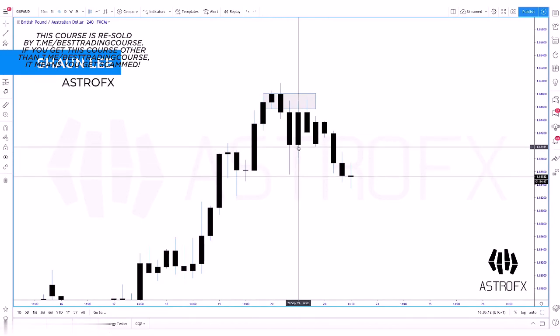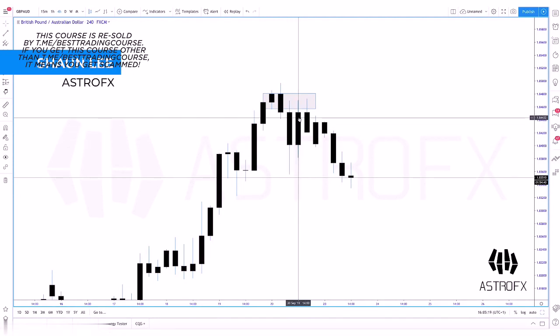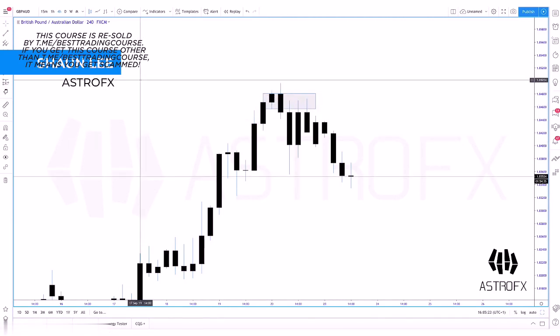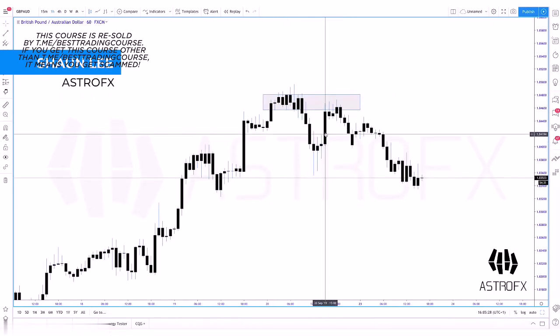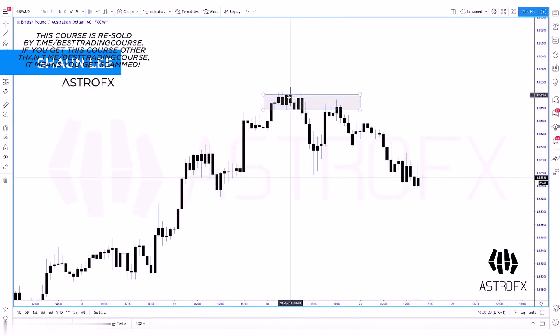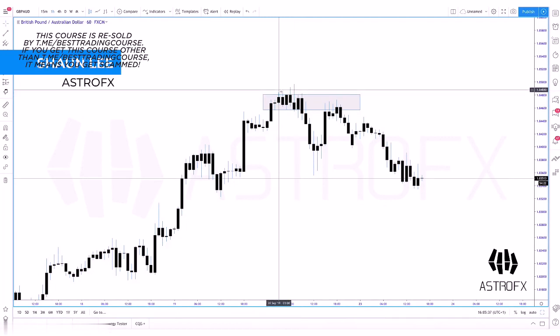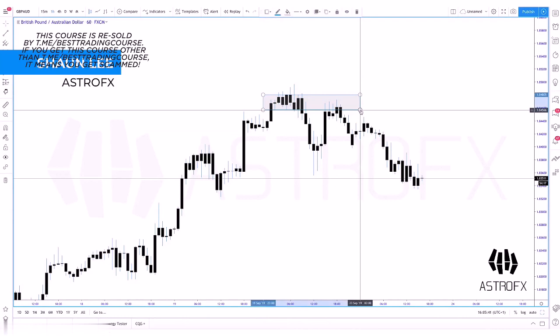So here we can see spike in, spike out, and this is the bullish engulfing. I know it's a bullish engulfing even when it's black, because I've been trained to read the candlesticks for so long. But what I'm actually looking for in this area, if I was short on the 4-hour or the hourly, is number one, we have this boost back into this region right here. We can see 1, 2, 3, 4, 5 candles, the wicks pierced the top end of the box. When I draw the box, I want to keep it to the bodies. You can have a play around. Some people like the wicks, some people like the bodies.